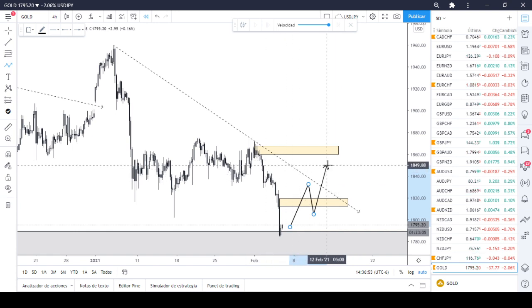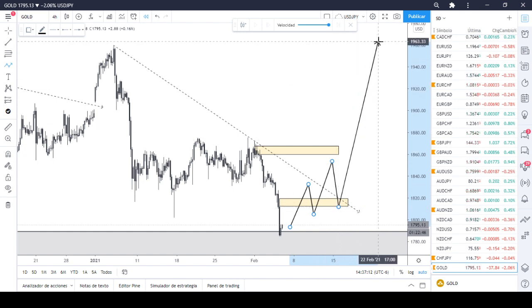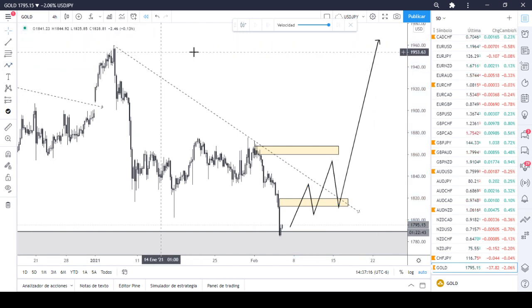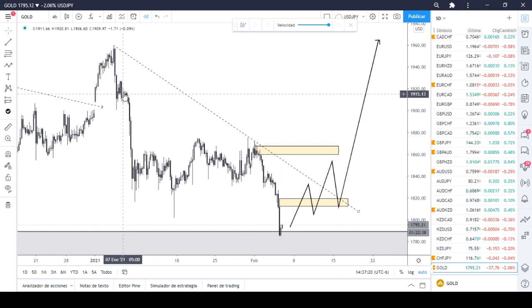And this trend line being taken out. Once I see that, I have a supply zone being removed and a trend line being removed. Then I just need to look for the order block responsible for doing that, the origin of the move, place my buy, and we will go up to this zone, up to this level, which is the closest opposing zone. This will be my TP1 and this will be my TP2.